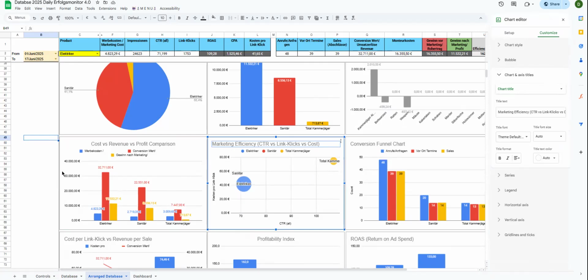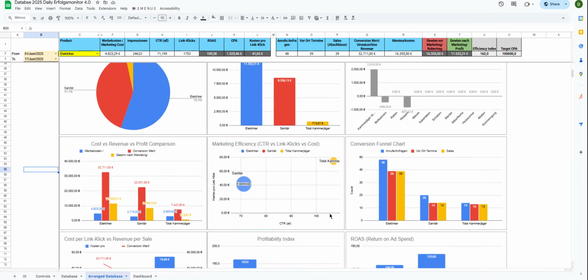So here you can read it out that the CTR is high and the cost per click is also high, whereas the cost volume is small. I think both are high.